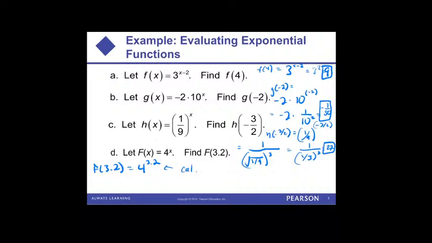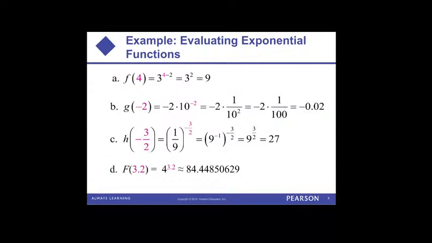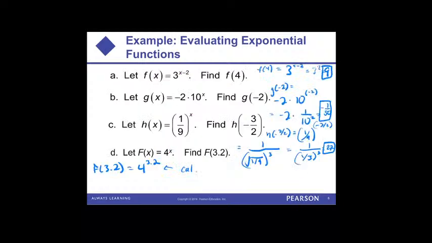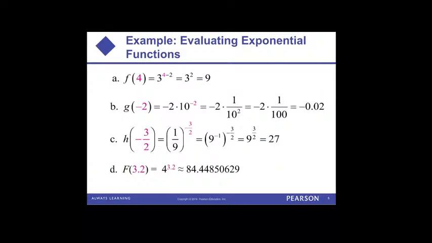So we got our 9. Yeah, so a negative 2 over 100. We put 1 over 50, which should be the same as negative 0.02. Let's see how they did this.